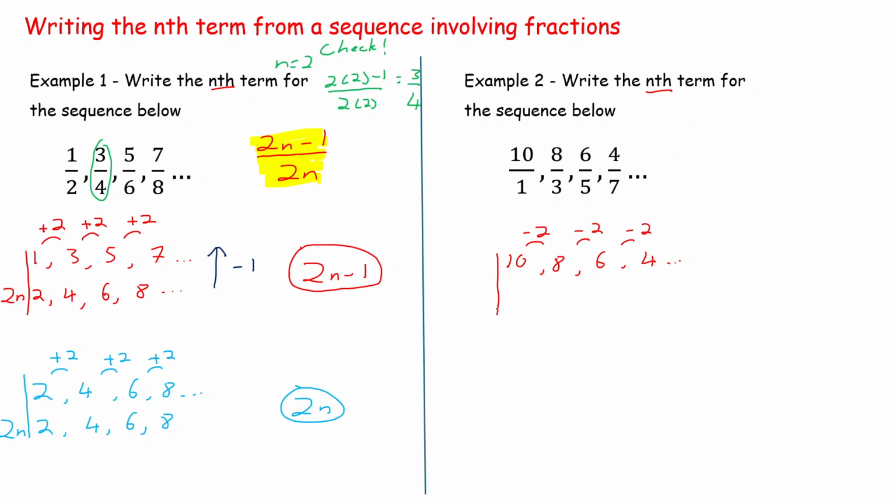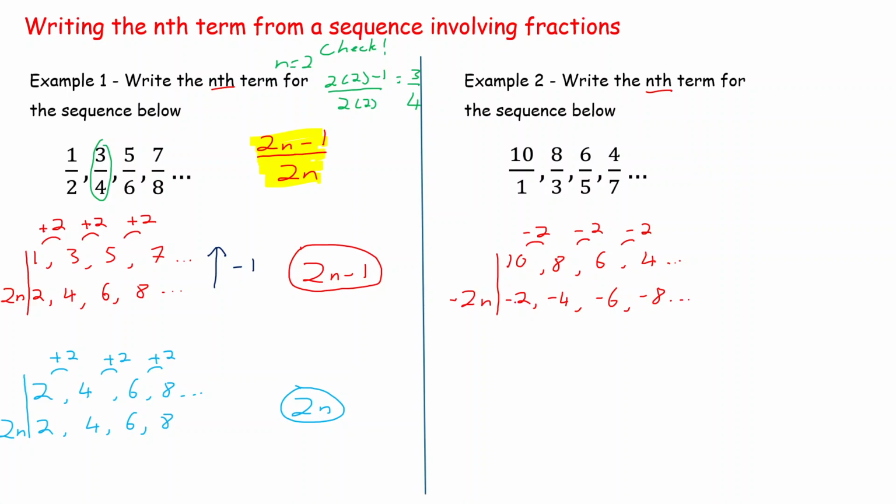To show that -2 decrease in terms of nth term, we write it as -2n, which is your negative 2 times table. So -2, -4, -6, -8. If you're getting confused by this part here, definitely watch my previous video because I go through it a bit slower there. Okay, but -2n is not the sequence that I want above.